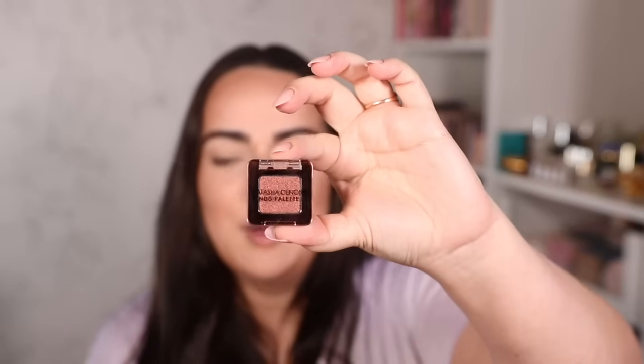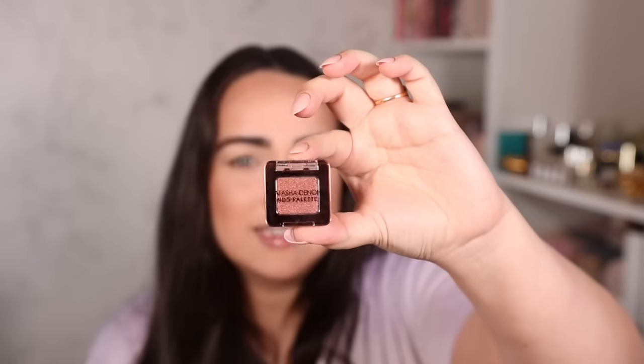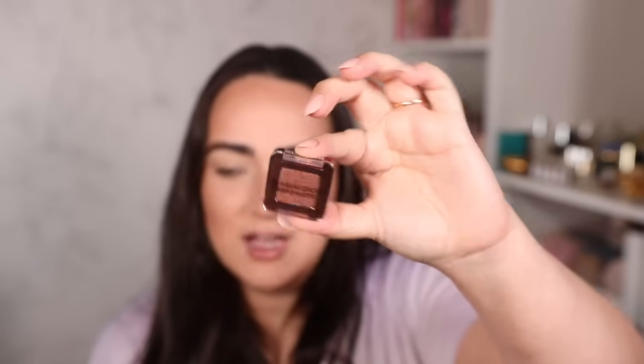When I opened my package today, I was pleasantly surprised that they included this little eyeshadow single in there. This is from the Zendo palette. The shade is called Sense, and it comes in this little tiny single pan. I love that I can probably switch out the shade in here if I want to take it with me traveling anywhere. And then they also sent me a mini Natasha Denona eyeliner, which these are fantastic.